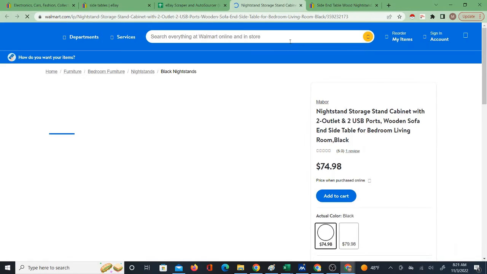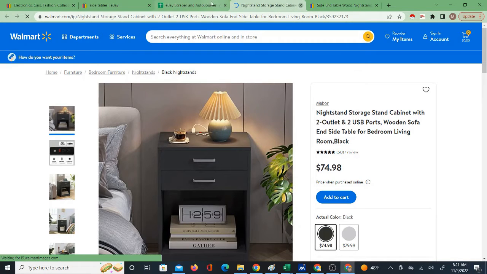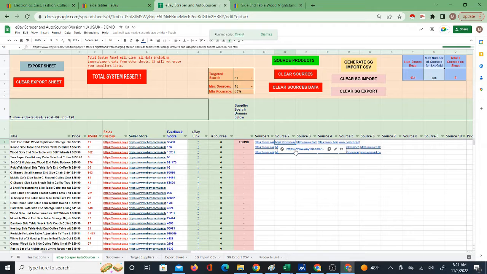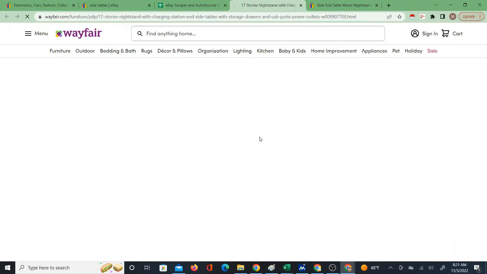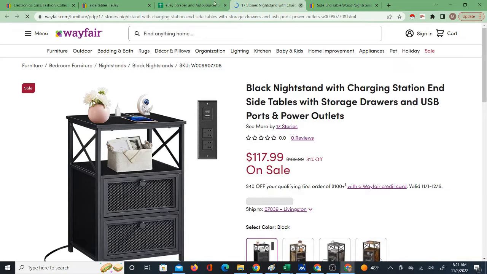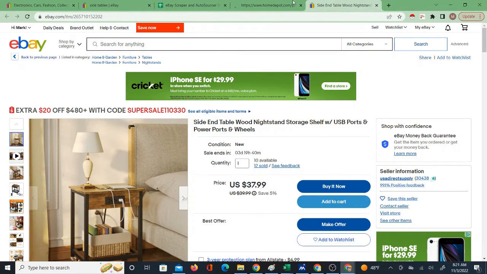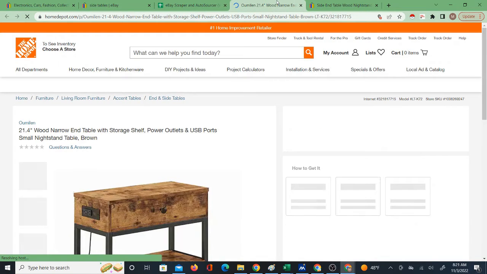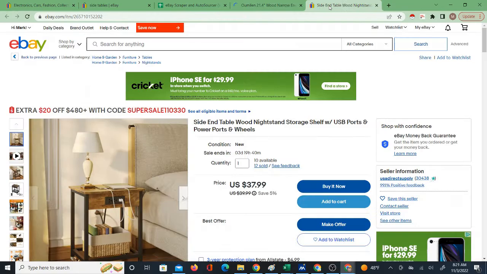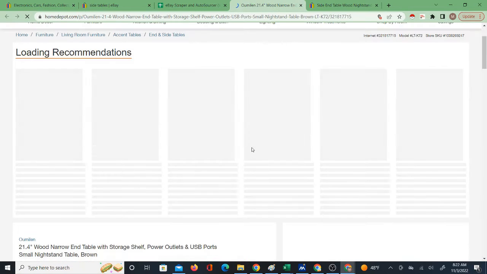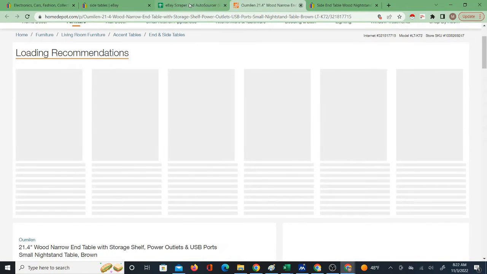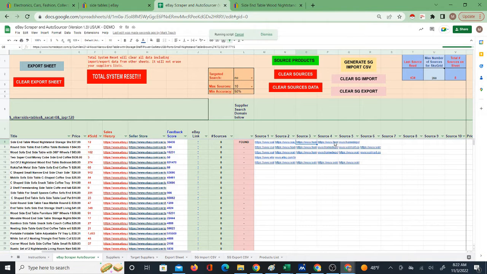All right, now there's no guarantee that any of these sources will be the same, because it's possible that this product is not found at any of the online stores that are on my supplier list. Right, that is a possibility. So with this particular one I'm looking at, I might find it, I might not find it. I'm finding things that are similar. Okay, so it really just depends. I'm going to go on. I don't want to just keep looking at the same thing.